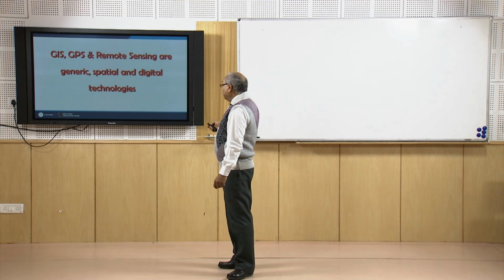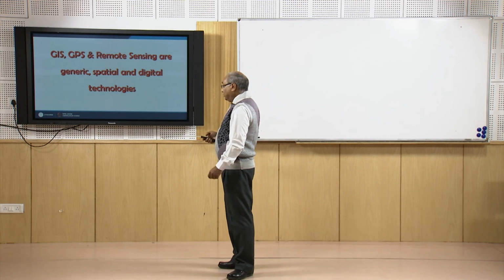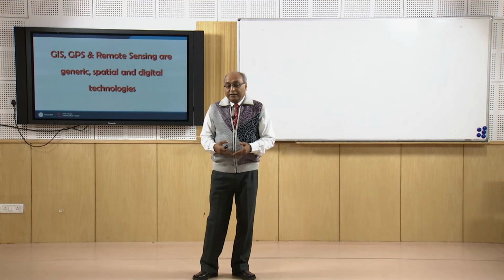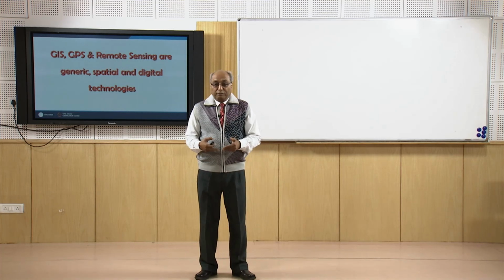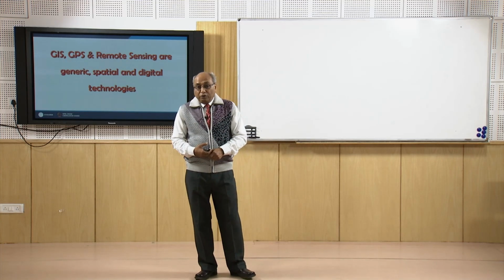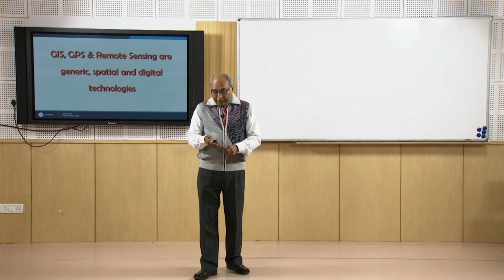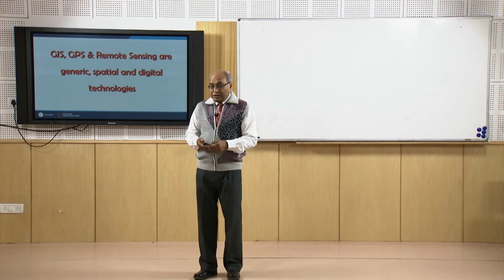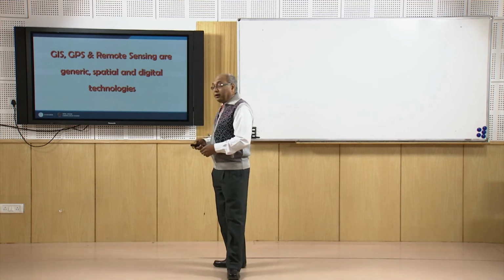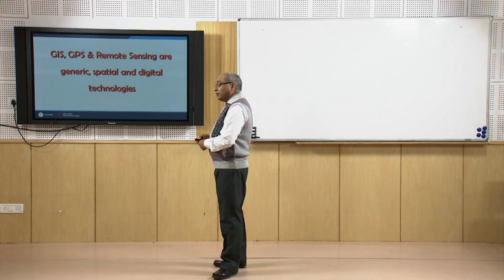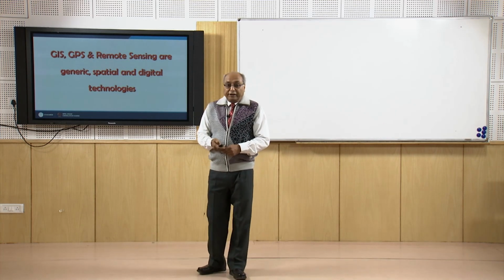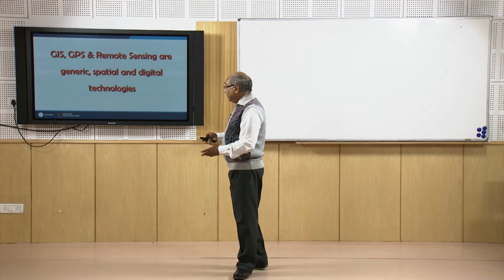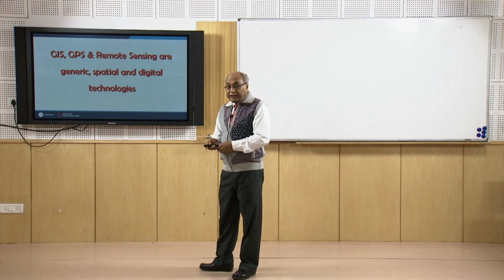And finally, the third common thing between these technologies is digital. Originally the remote sensing data is collected in digital form, transmitted in digital form, and now there are digital platforms, computer or image processing software available, so we can digitally process the data, interpret the data and analyze the data according to our requirements. Same with GPS. GPS data is also available in a digital format, and GIS is again the platform to handle all kinds of remote sensing and GPS data.